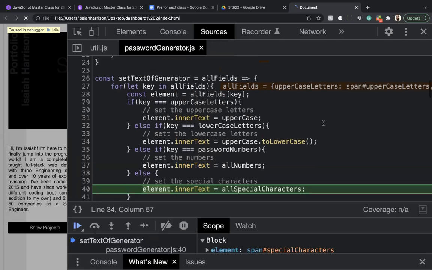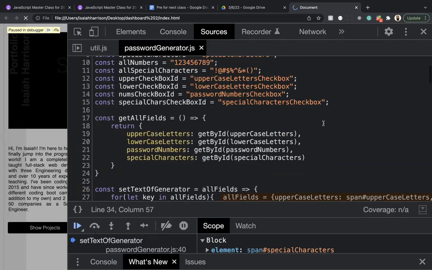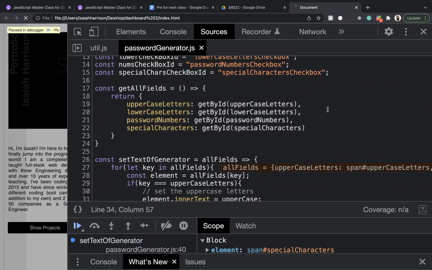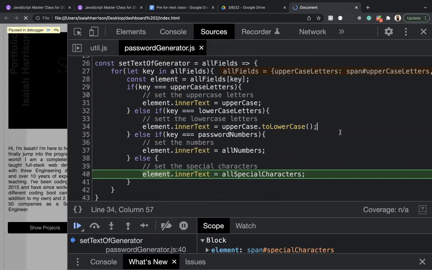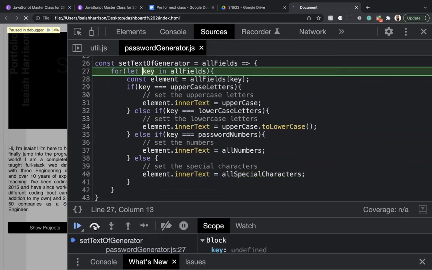The way I'm doing it here is a little bit more involved, but it gives you the ability to scale it out. Like if you were to put more than just one, like we have uppercase, lowercase, numbers, special characters.